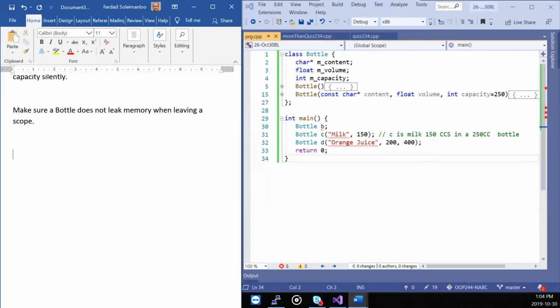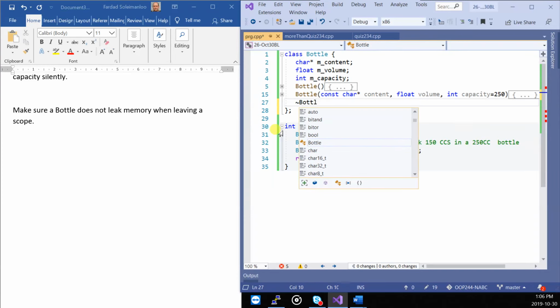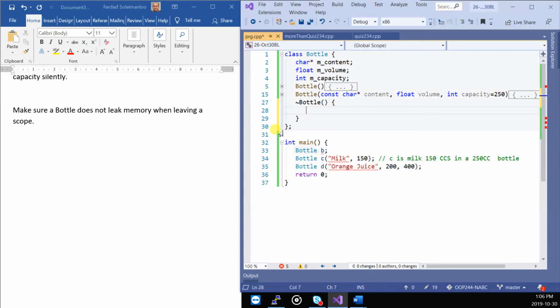Go. And that means we need a destructor. So bottle, and in that one, I'm going to say delete M content. And that is done. That guarantees that when it leaves a scope, then, all right.